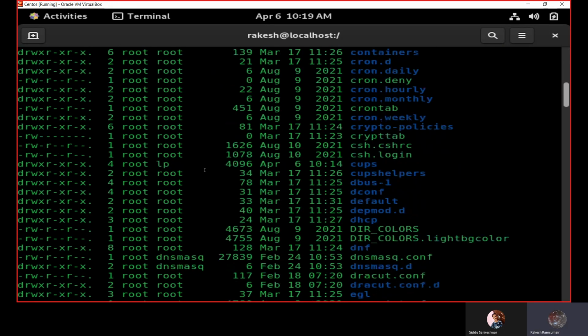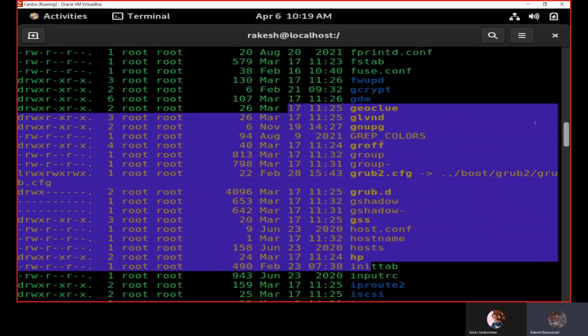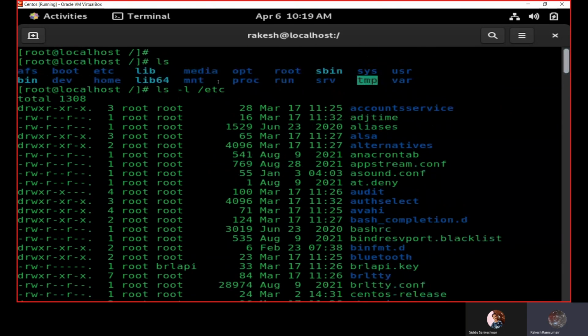But all this information here is not what is contained in slash. All this information is what is contained in the etc folder. In other words, you are in room 2, but you are seeing what is happening in room 8, in a different room on a different floor, right? So that is what happens here. We are in one location, and you are seeing what is happening elsewhere. It's like you are looking through binoculars. You are at one point, and you are viewing something that is happening at a different location on the system.